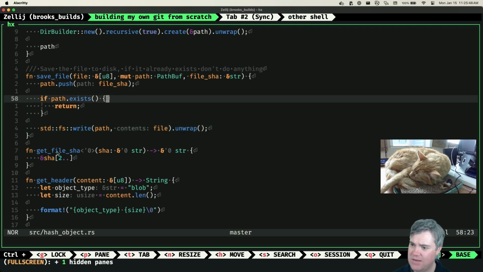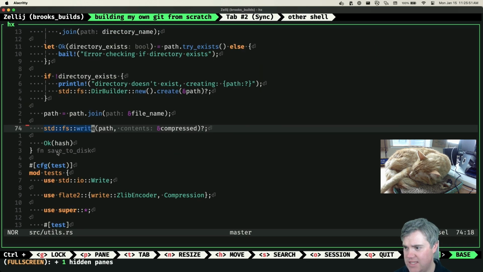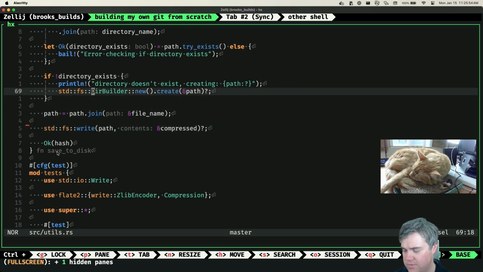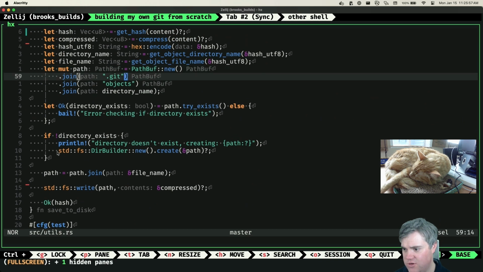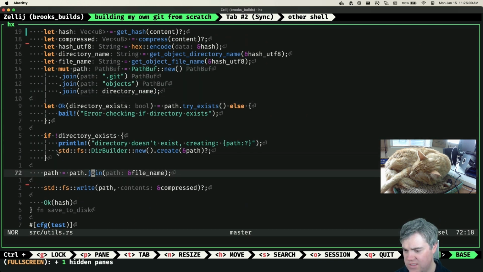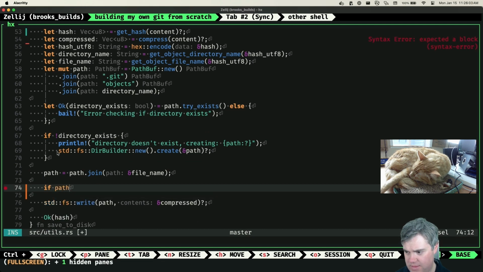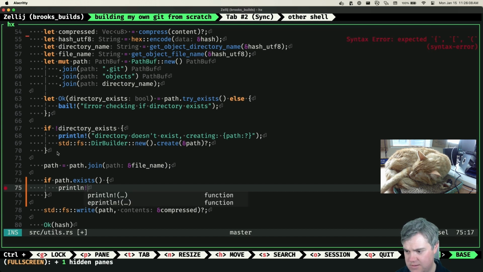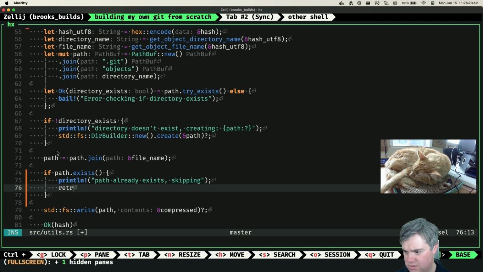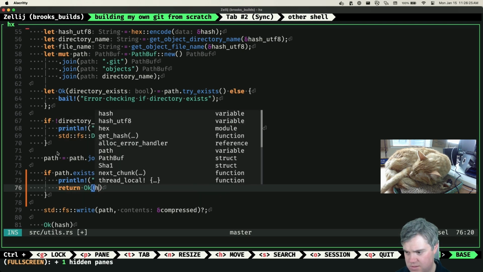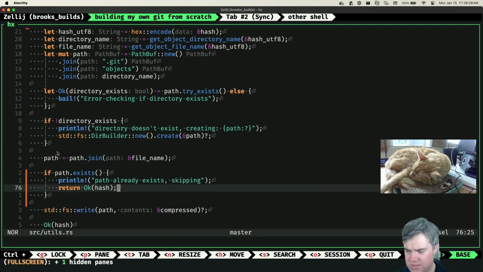Oh, see, I'm trying to check if, okay, maybe that's what I need to do here. If the directory exists, so if this path already exists, so if you exist, then here, let's just do a print line. But we can return the hash.